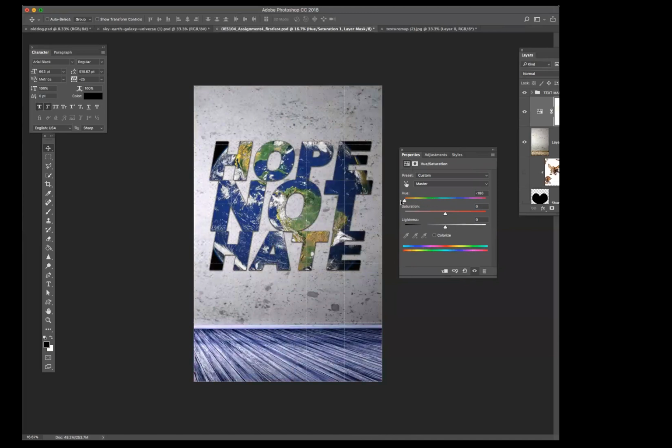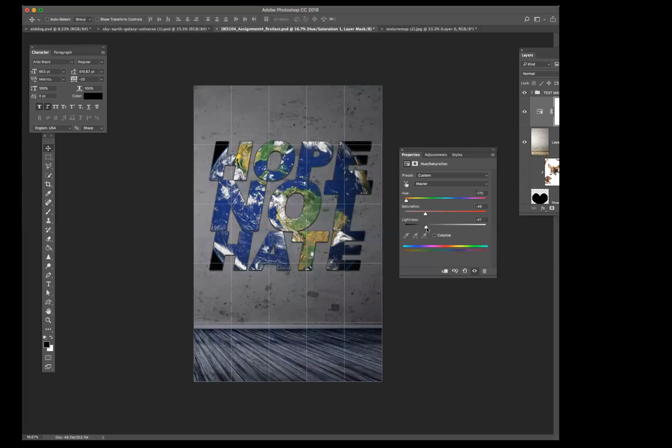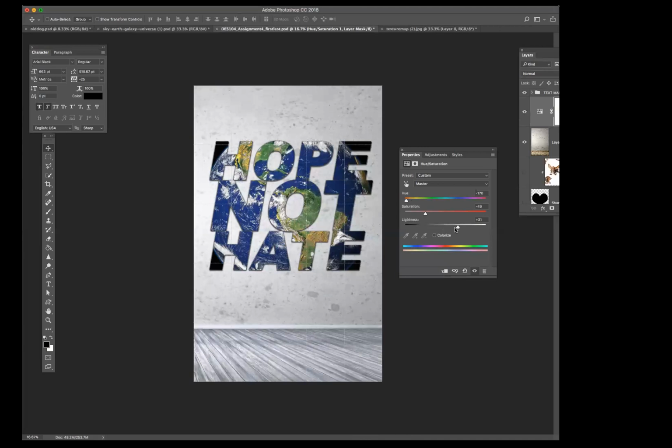You can adjust colors if I wanted more of a blue to match the blue, and my saturation, I can make it almost black and white if I wanted to. Subtle color to match the letters. I just want it to match. I can adjust the lightness of it or the darkness. And I like more of a lighter background because I can read the letters a little bit better. So this is probably good. I like that. So I'll keep that.